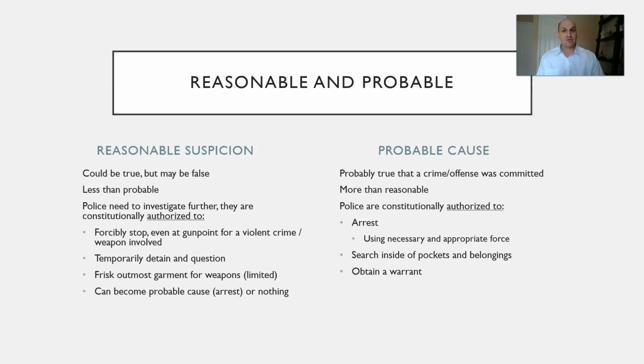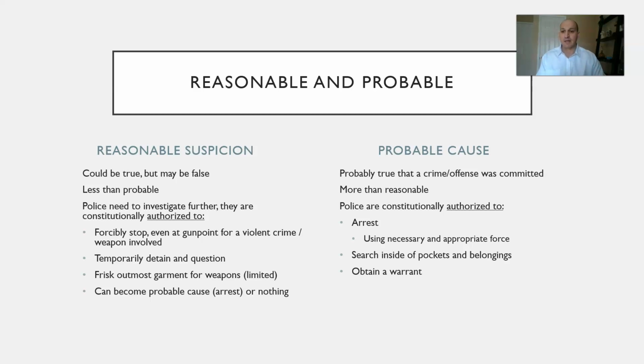They can frisk the outermost garment. That means if they reasonably suspect that the individual is carrying a weapon, they can frisk in the area where that weapon might be. So if the police temporarily stop somebody because they reasonably suspect that an individual just committed a violent crime, maybe a gunpoint robbery, and they see a suspicious bulge in that person's waistband, they can frisk that person in the waistband area for that weapon. Now, for violent crimes, it's frisk of the outermost garment, right? For other crimes, it might be crimes involving other types of weapons. It might be a reasonable suspicion frisk based off of just the outermost garment.